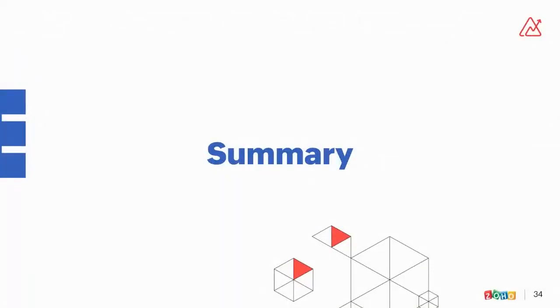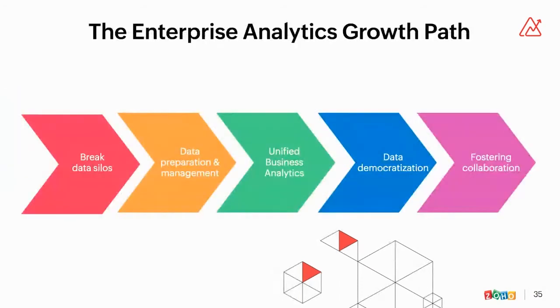All right, folks. So that wraps up the 5 stages on our enterprise analytics journey, and I'm going to do a quick summary before we head into the Q&A session. So we saw the ingestion to action framework, the enterprise analytics growth path, which started with the process of breaking data silos, where we discussed ETL and ELT layers getting absorbed into modern BI and analytics platforms.